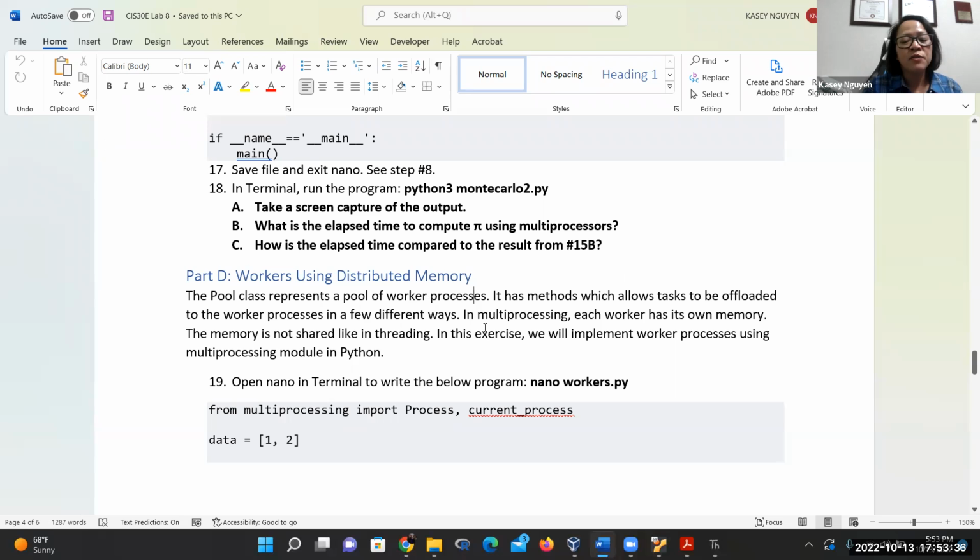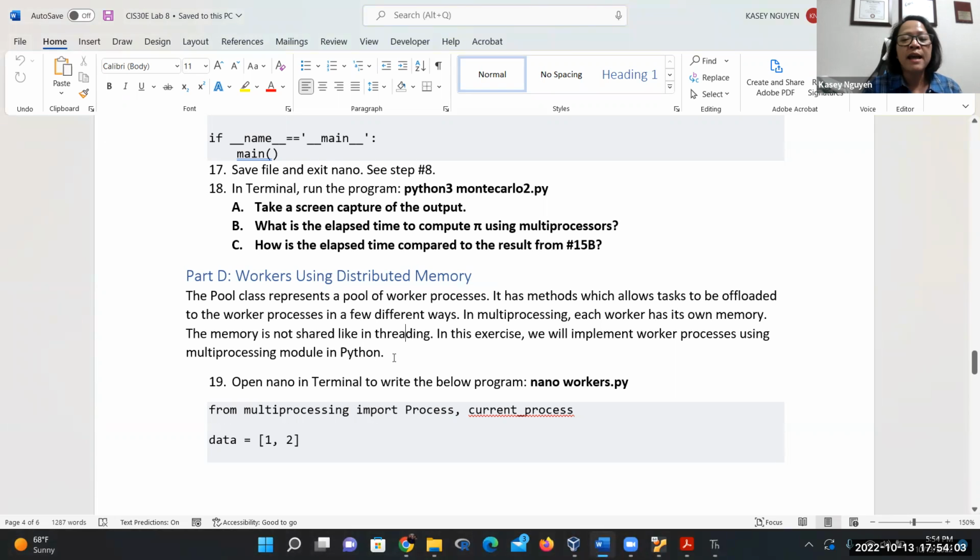We would again use the multiprocessing module. It tells you here that it has methods which allow tasks to be offloaded to the worker processes. Each worker has its own storage. It is not shared like threading.